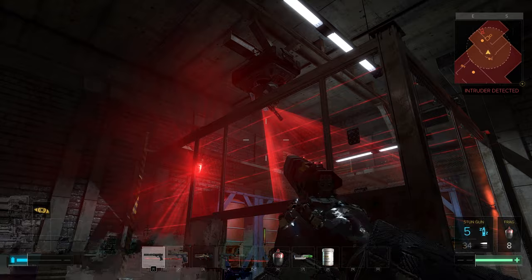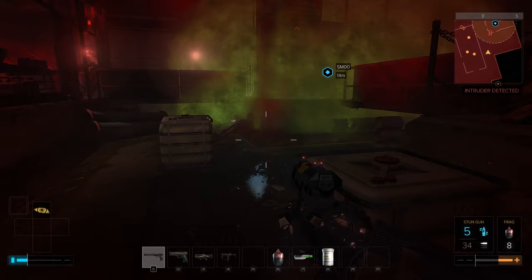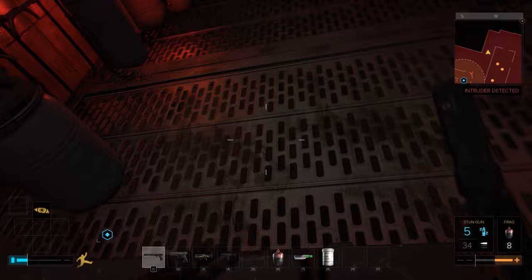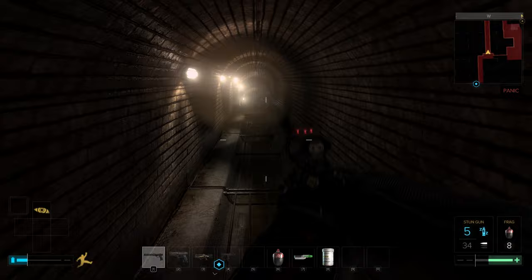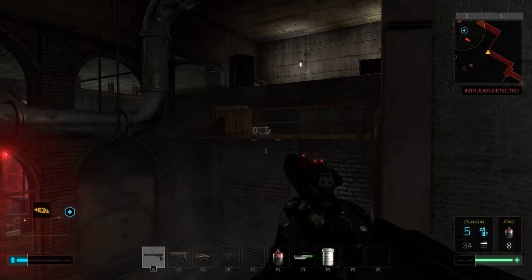Okay. I almost killed myself there. Somehow I exploded gas. There has to be some way to turn those turrets and things off. Right?